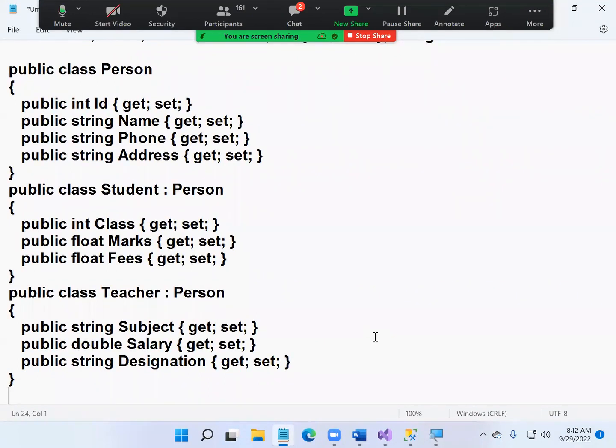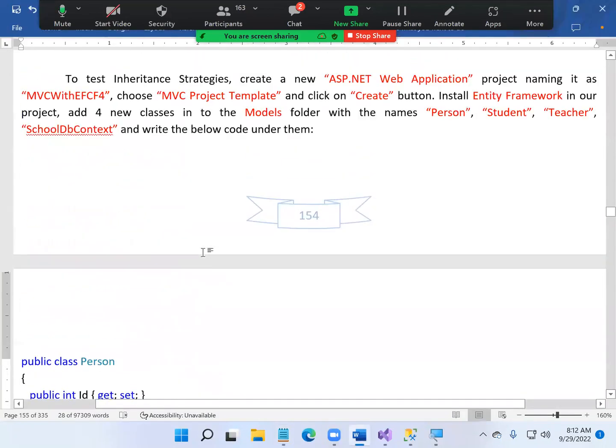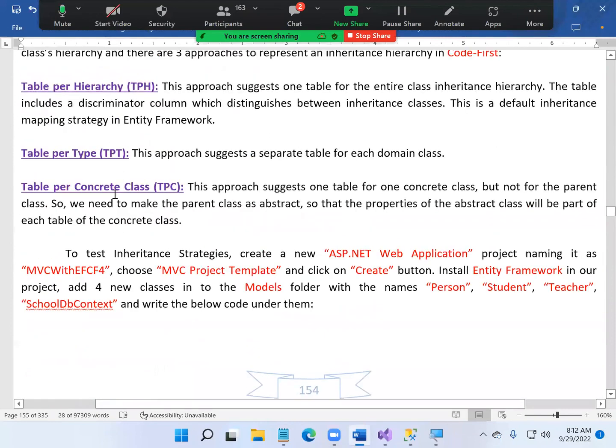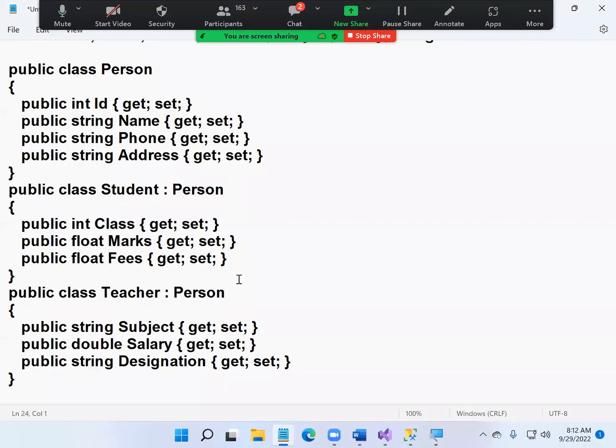Now the question is, how is Entity Framework going to create these on the database? We have three options. The first option is table per hierarchy. So what is table per hierarchy?